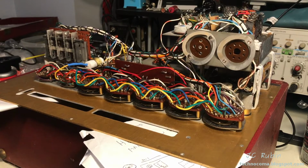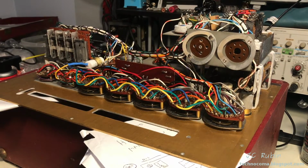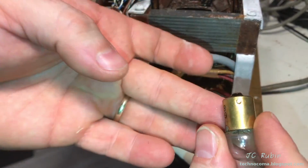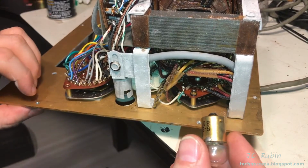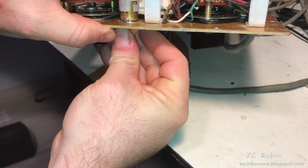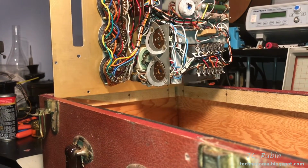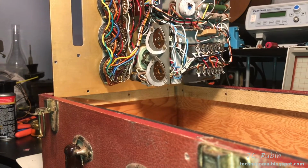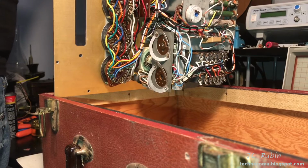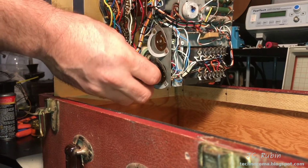And that concludes the DeoxIT step, which brings me to the next step, and that's going to be resistor checking. Very light cleaning on the fuse / light bulb. That's it, and put it right back in the socket. We'll do a provisional check of this unit now. I'm going to put the tubes back in the socket and put this back into the box, and this will allow gravity to drain out the remainder of any DeoxIT that I've sprayed in here.